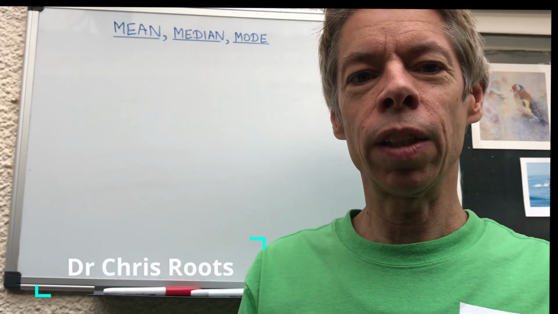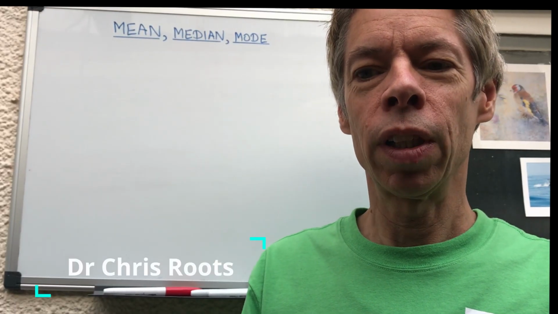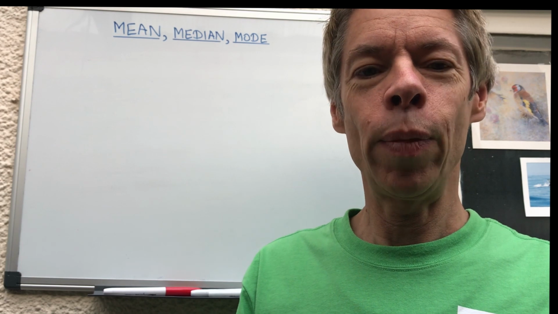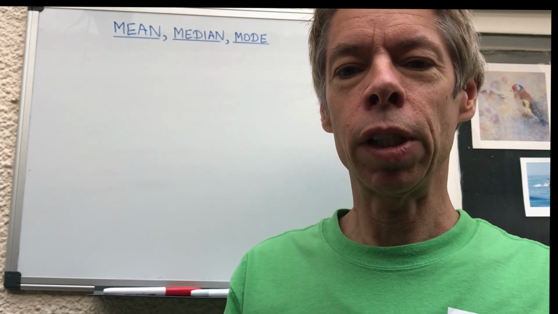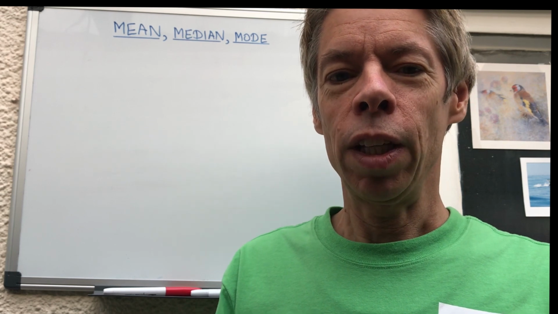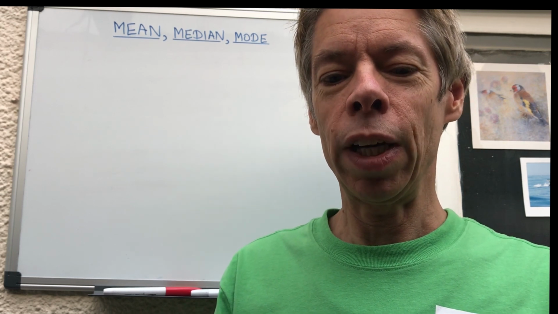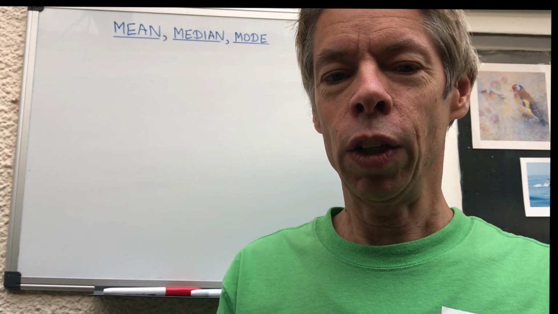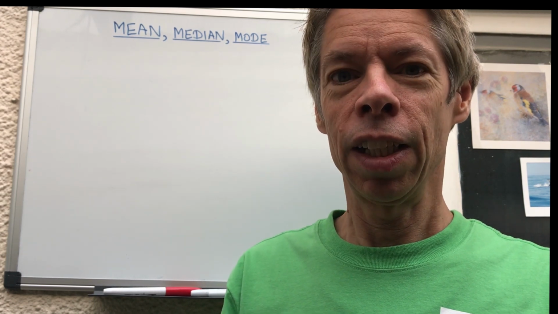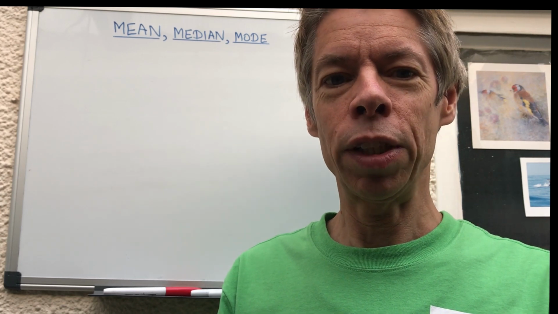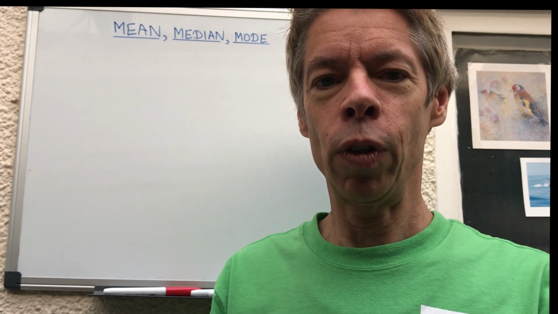In this video we're going to look at mean, median, mode. So what are the mean, median and mode? How do we work them out and why do we use them? Well, the mean, median, mode are used by scientists to look at data and be able to compare different sets of data. That sounds a bit complicated, especially if you're in year 5 or year 6.